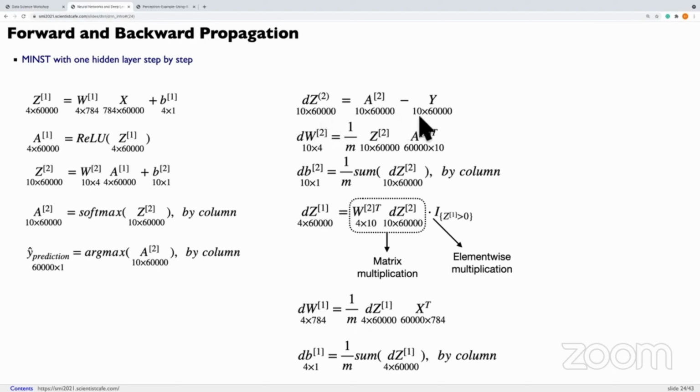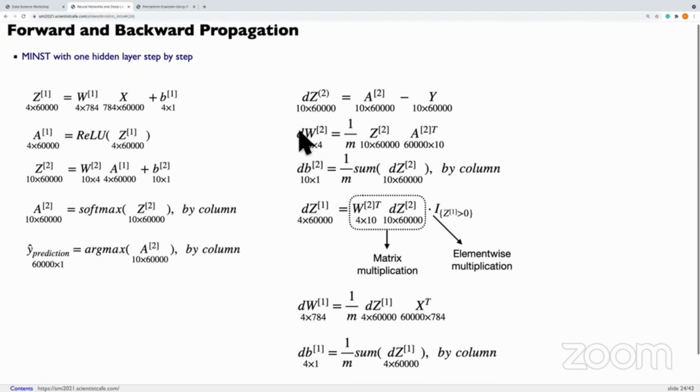If you do the math behind it, you will see the form will be reduced to this simple and elegant format. Actually, J is the cost function. By default it would be the cost function, so I didn't write DJ with respect to DZ here.